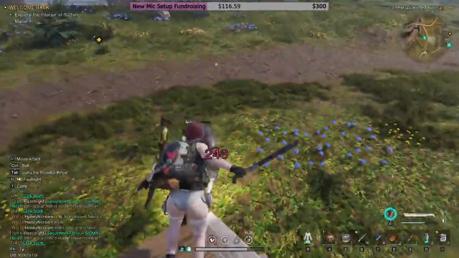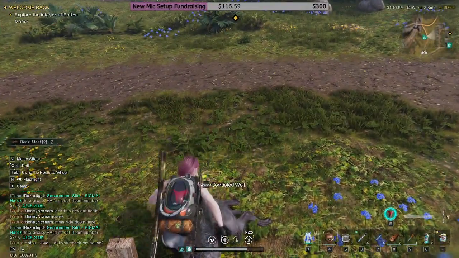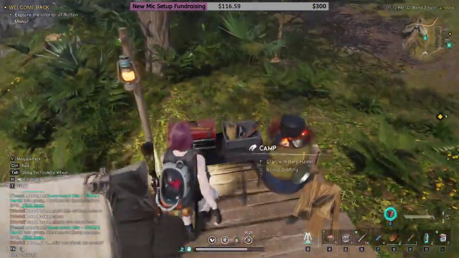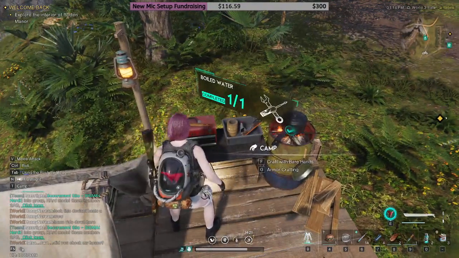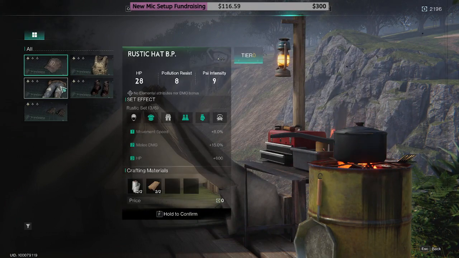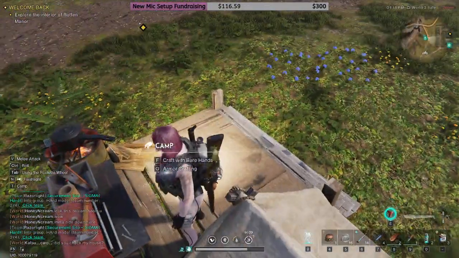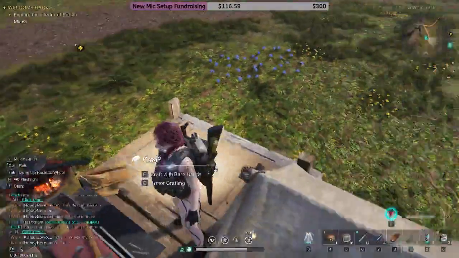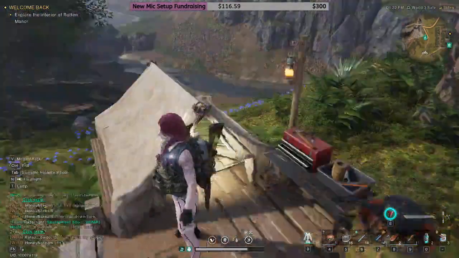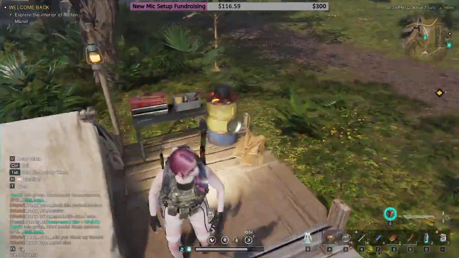Dude, how dare you? Okay, I've got another pie. Let's grab that. So I need one. Oh no. Yeah, one more. Make a hat, but no pants. But yeah, I can't make bullets here. It means I'm gonna have to go back to my camp to make bullets. Yeah, it would have been nice if I was able to make bullets here.